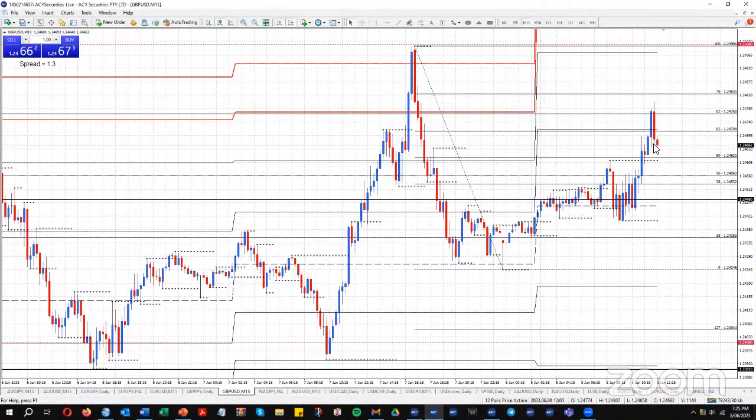So the higher up that you could be a seller at, if you're going with the idea that the monthly move last month is going to continue this month, you always want to be looking to be a seller higher up. And I can look at levels and sometimes they get touched and sometimes they don't. And I'm quite happy to miss out if I can't get at a high level, but I'm always looking for the most opportune high level that I can get to maximize my risk reward. And the higher this moves up here, the more price is stretched and the more it will want to pull back down in the direction which is my bias at the moment.